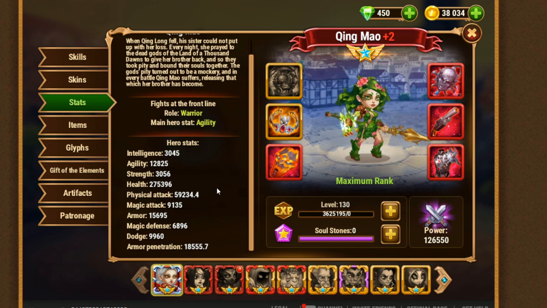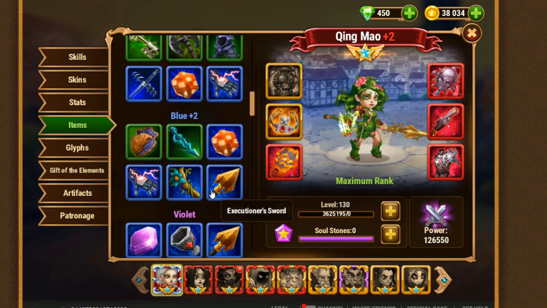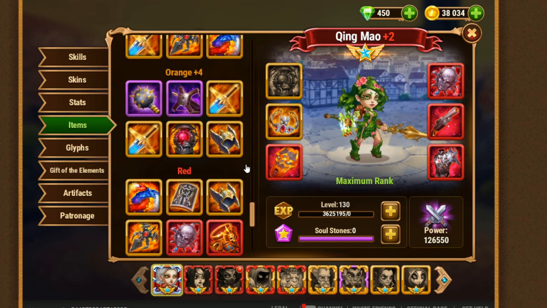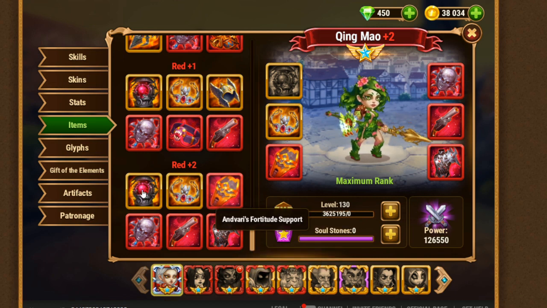But if you play against mages, which hit the frontline target, then I would not recommend to play her against mages as a tank. Okay, so items you need to collect are probably easy to see, so they refer to dodge, they refer to attack, health. So I would say that she duplicates many items of Yasmine. That's why if you play a Yasmine team, you will be forced to make a choice. So where to put your item, into QingMao or into Yasmine.